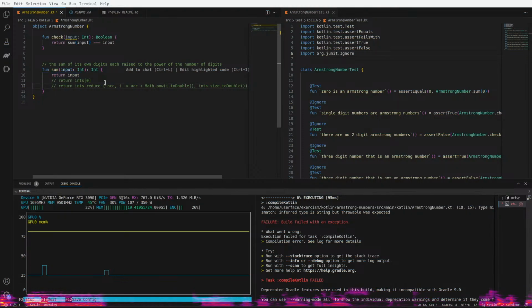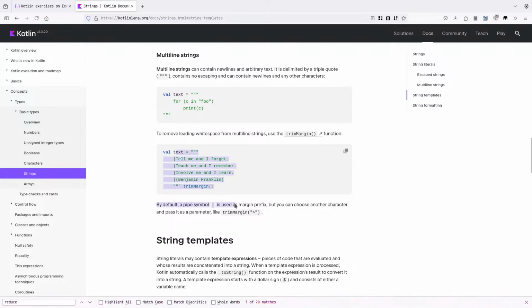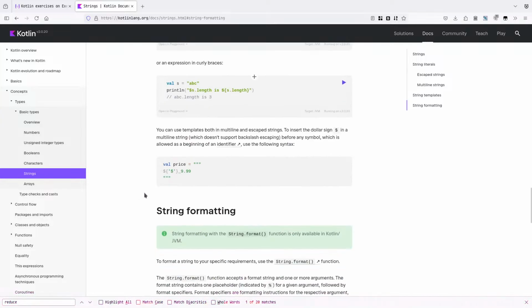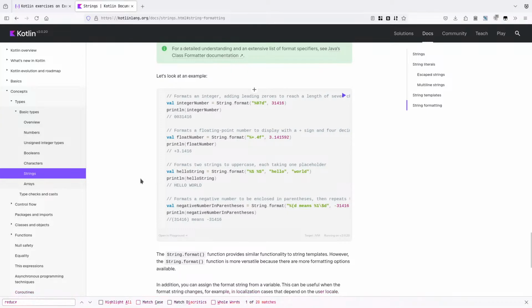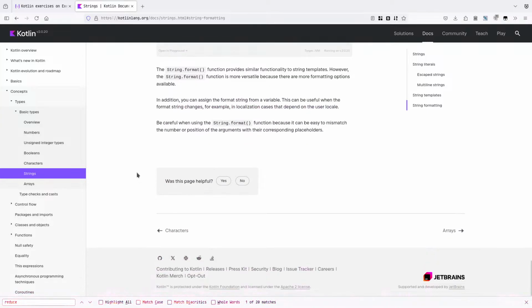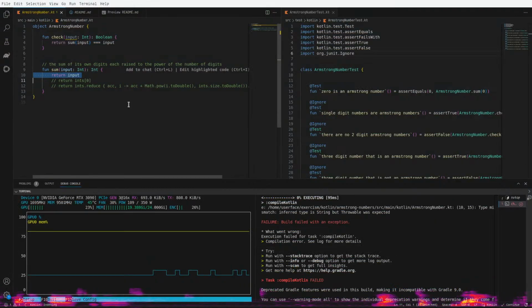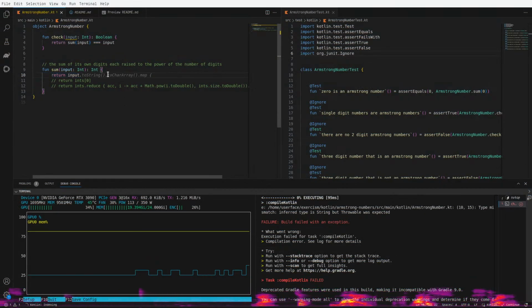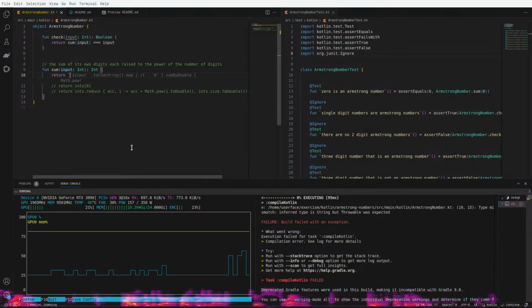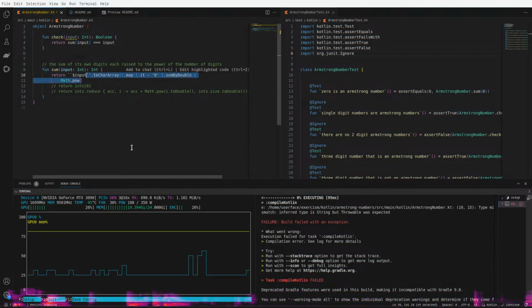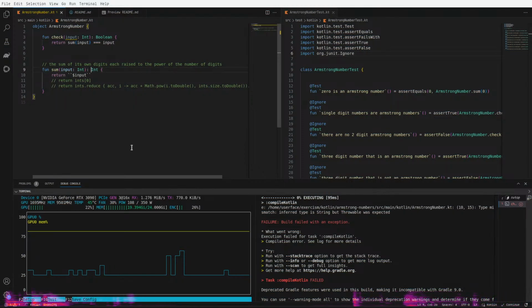Maybe I should go read a book. If I just read the most basic Kotlin text. So why does string, what is integer to string? Ooh, what if we do, what is that?